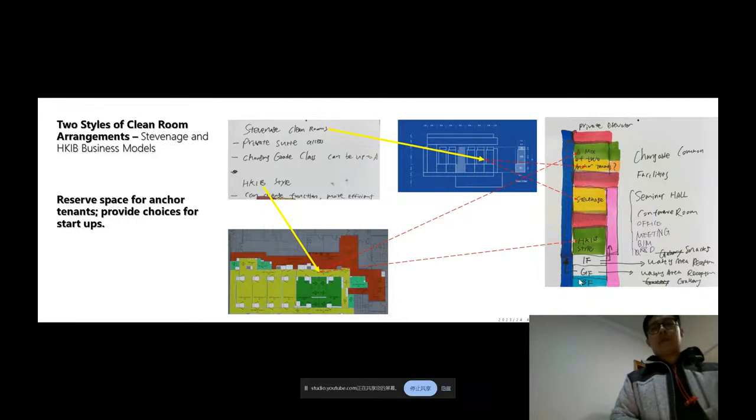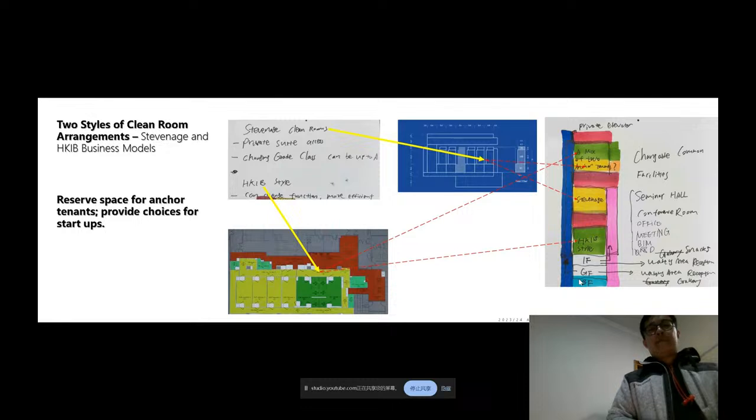Stevenage has six separate clean rooms, each with its own entrance and airlock, whereas the HKIB clean room is a combination suite with one entrance to a number of clean rooms.